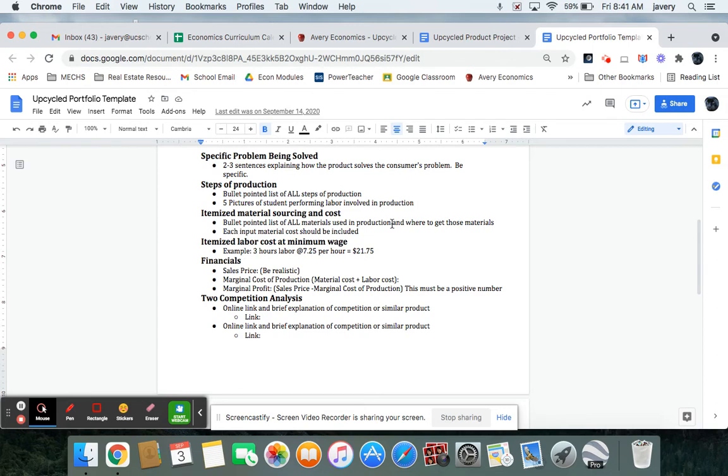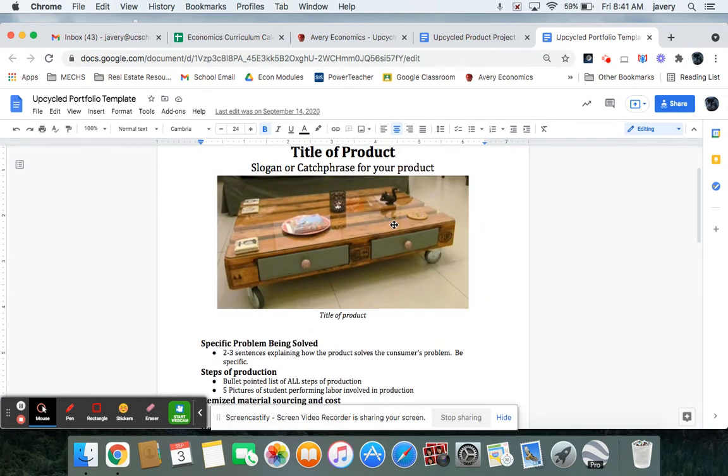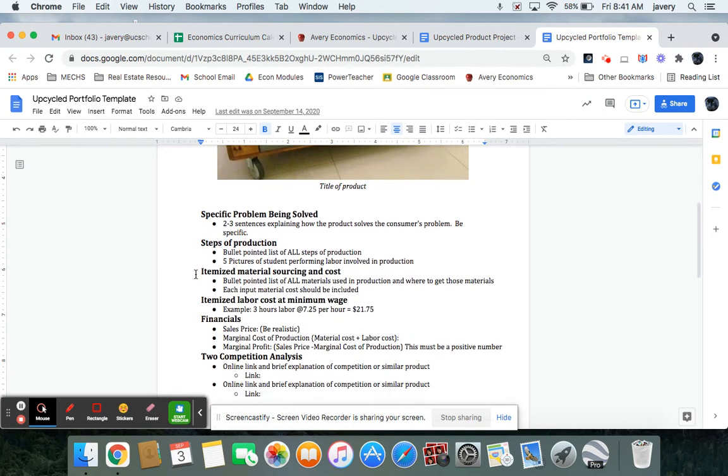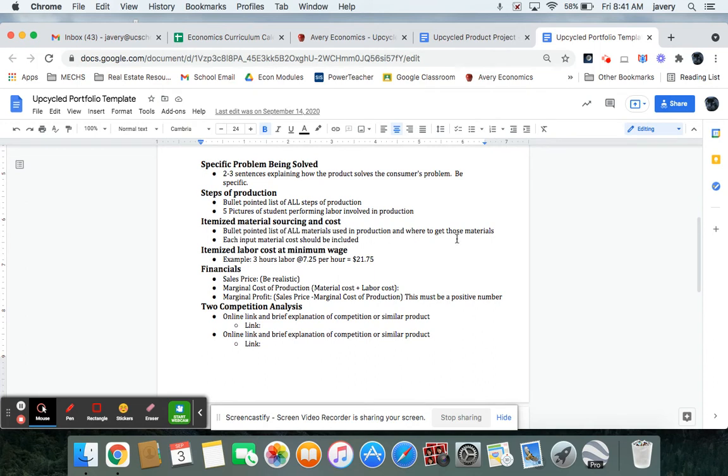So, okay, let's say for this whole thing, you got everything upcycled, the pallet, the drawers, you took the casters off of an old piece of furniture that you weren't using anymore, and you got the glass from an old table that your grandma had. Great. Then that is what you put as your source where you got the materials, right? So that's what I want to know, is where did you get these materials and how much did each one cost? In that example that I just gave you, all those would be zero.